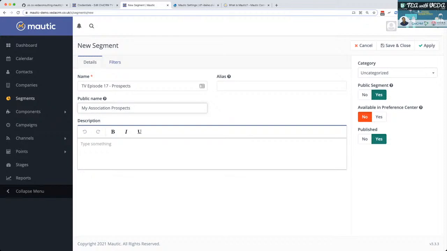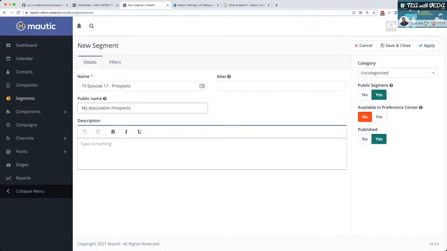As a membership organization, one of my primary drivers is either to get people to join or to get them to attend our events.